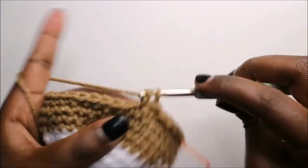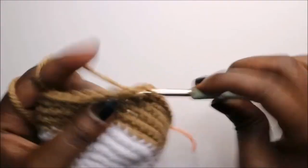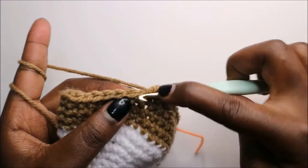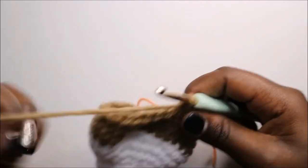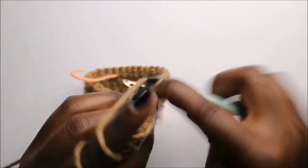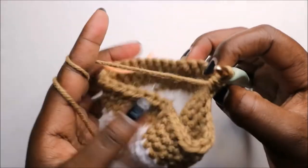So 5 single crochets, 1, 2, 3, 4, 5 and decrease. Okay, and repeat this all the way round.